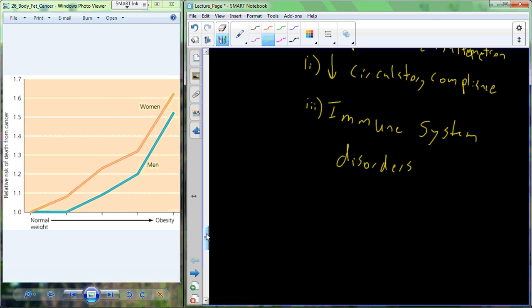So the kind of big take home message as we begin this lecture is that excessive body fat is problematic, and excessively low body fat is also problematic. So we want to keep right in this range of 3 to 5% for men and between 8 and 12% for women - that kind of essential fat is going to be ideal.